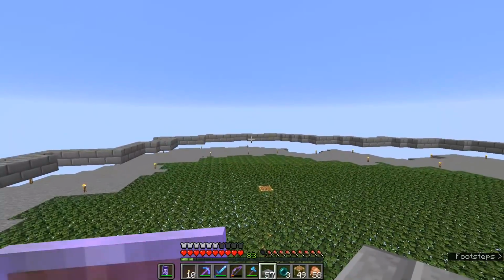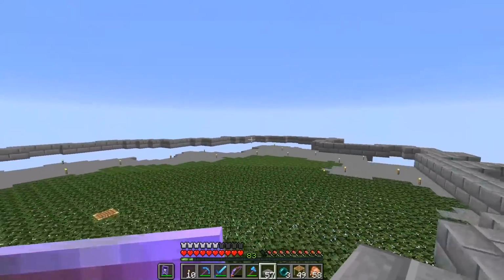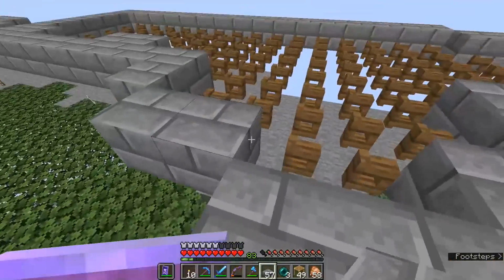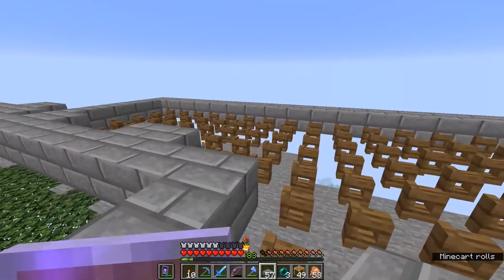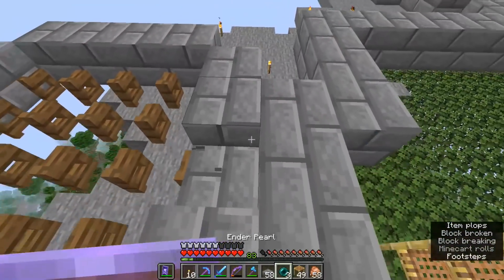There we go. So I've done the inside of this area here. I'm going to have to do another line around the outside as well to stop the water from spilling over the edges and getting down onto the forest and stuff below. But what we have here is a small section that I'm going to use as an example for how we're going to do the rest of the farm.